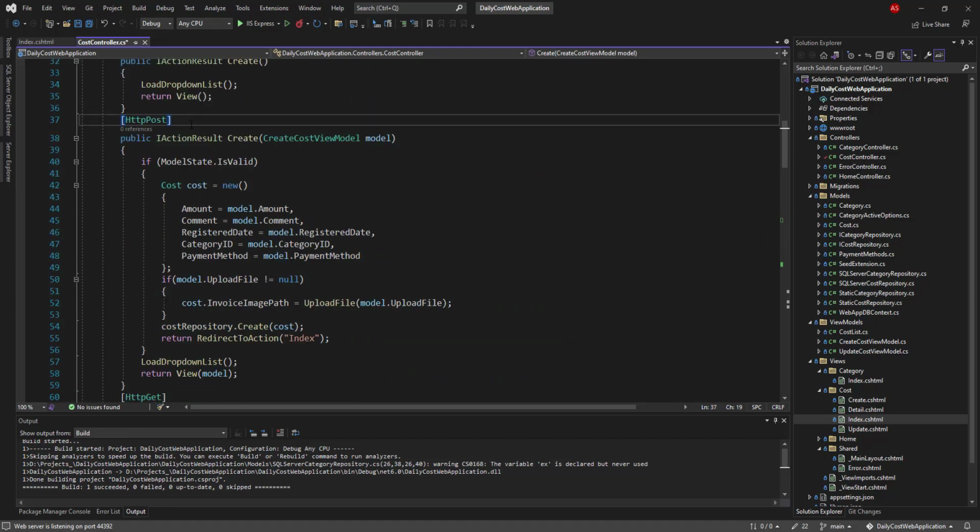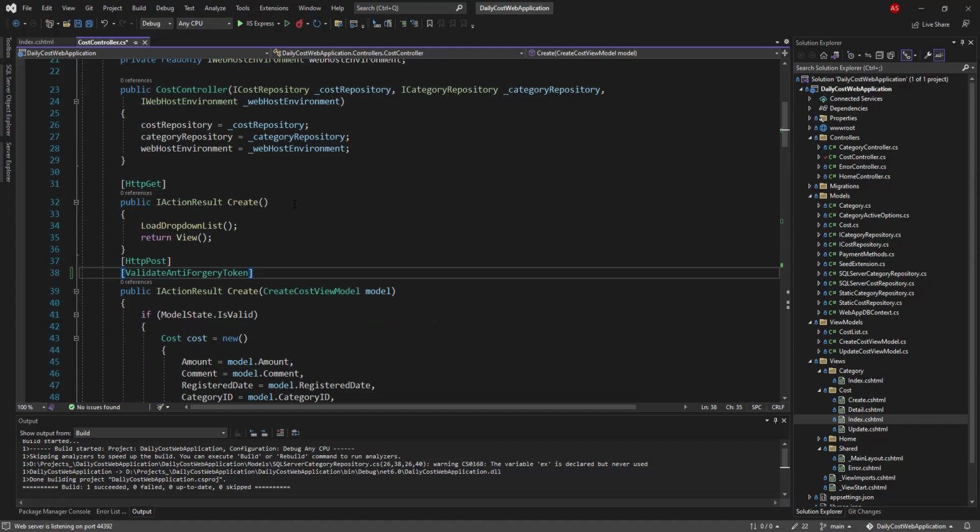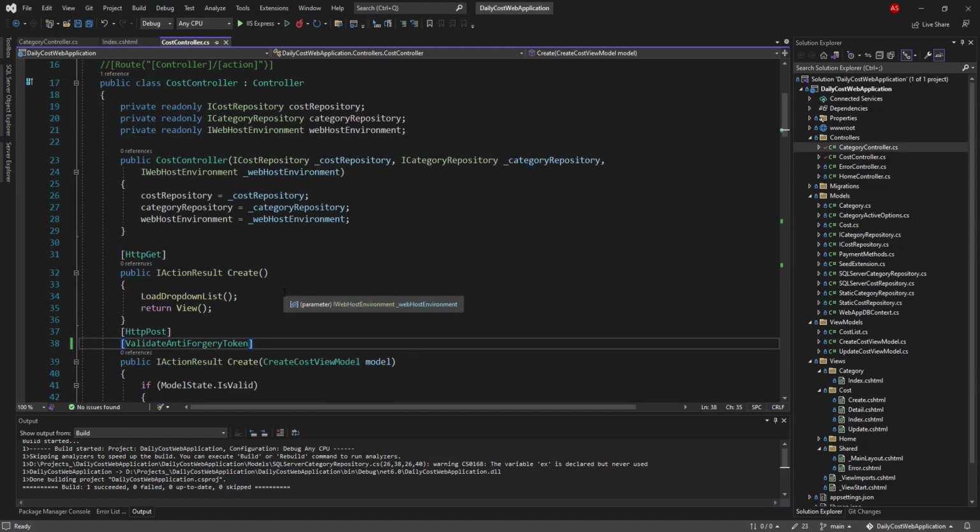And here for create, I use this one. And now all the post action methods are protected from cross-site attack. Let's run the project and see whether all the modified action methods are working without any error.